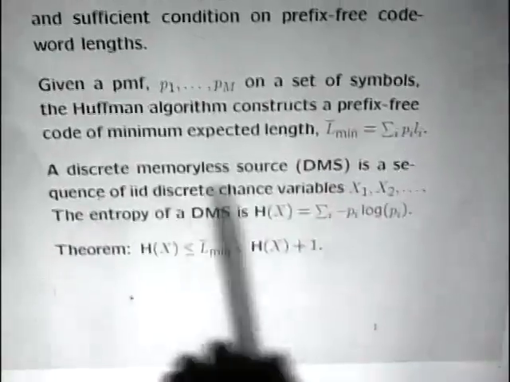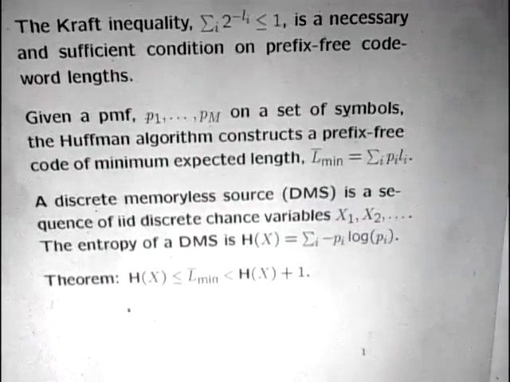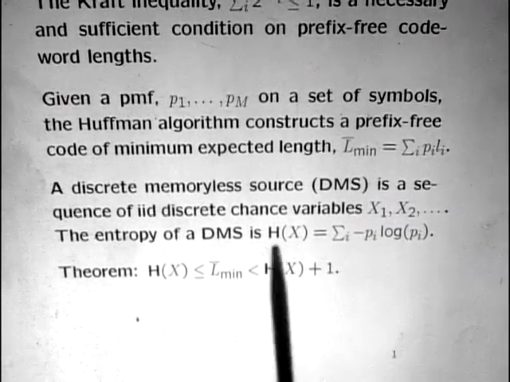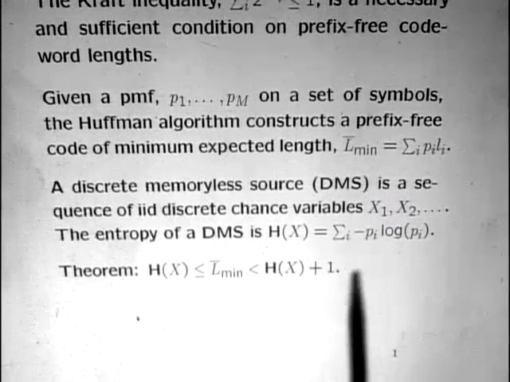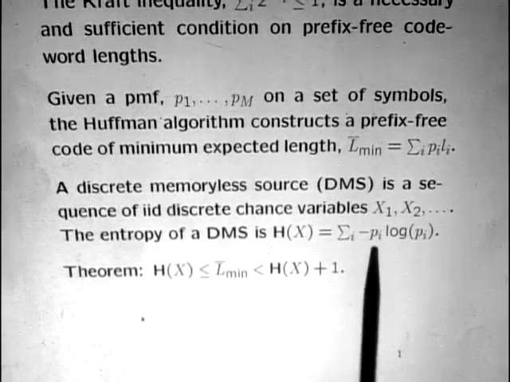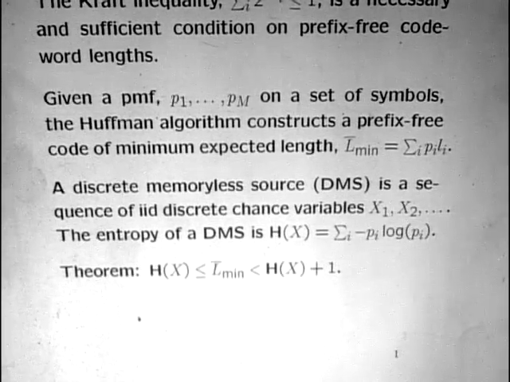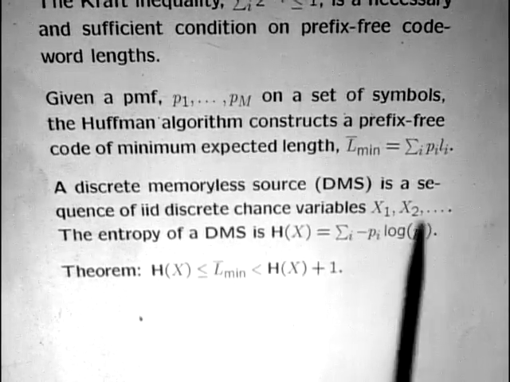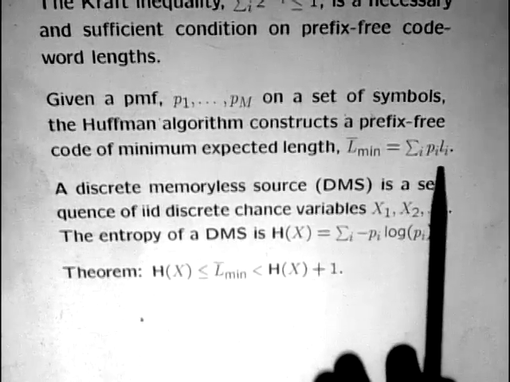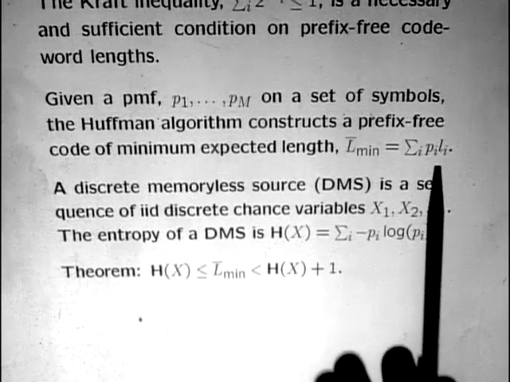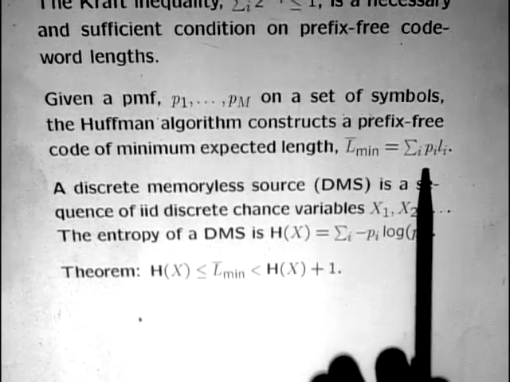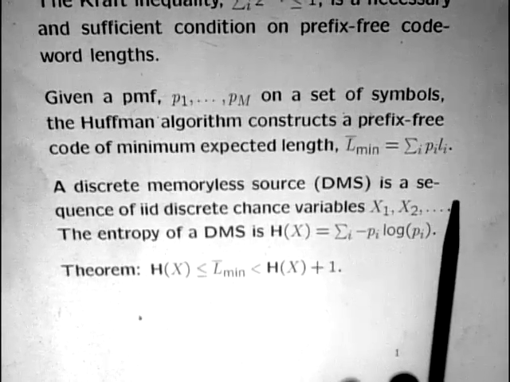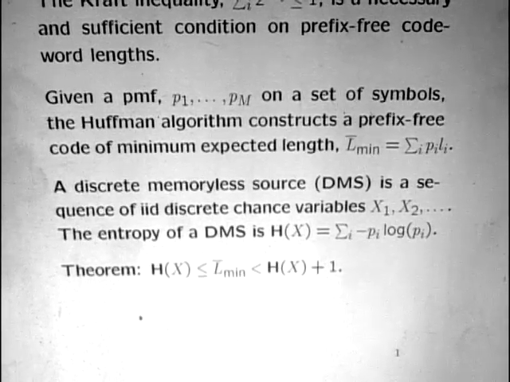But anyway, when we have a discrete memoryless source, first we defined the entropy of such a source as H(X), which is the sum over i of minus p sub i times the logarithm of p sub i. That was just something that came out of trying to do this optimization, not the way that Huffman did it, but the way that Shannon did it. Namely, Shannon looked at this optimization in terms of dealing with entropy. Huffman dealt with it in terms of finding the optimal code.